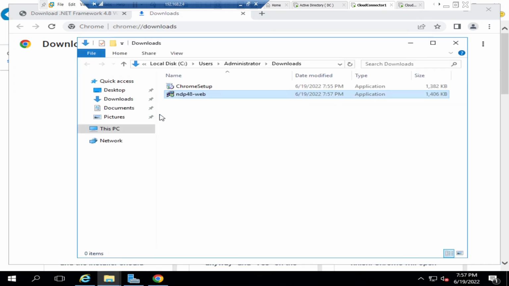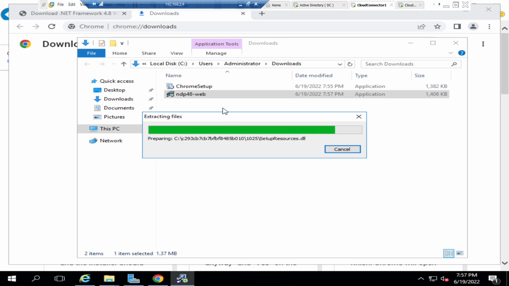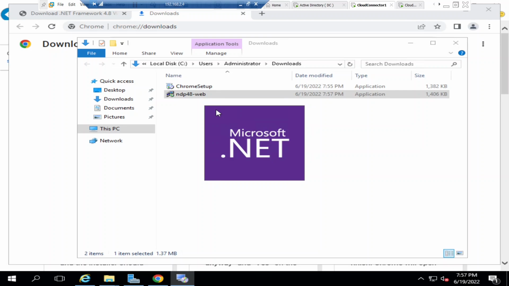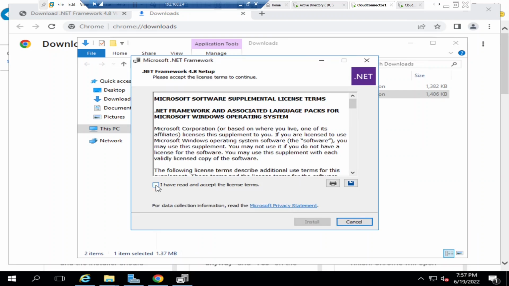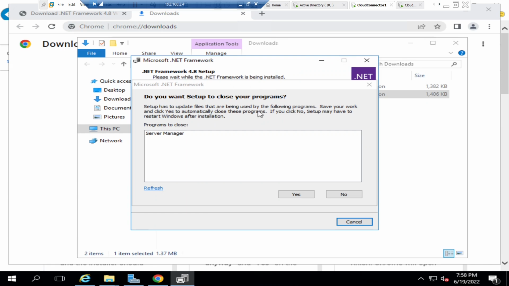Click on show in folder, right click on it and run as administrator. I have read and accept the license terms. Click install. Please follow the same process: download .NET Framework on your second Cloud Connector machine and install the software. Once .NET Framework is installed, we can install the Cloud Connector.